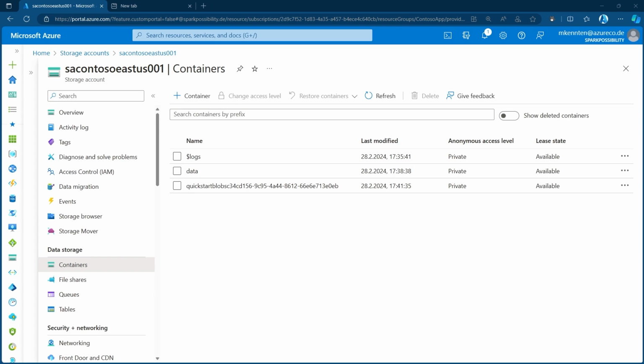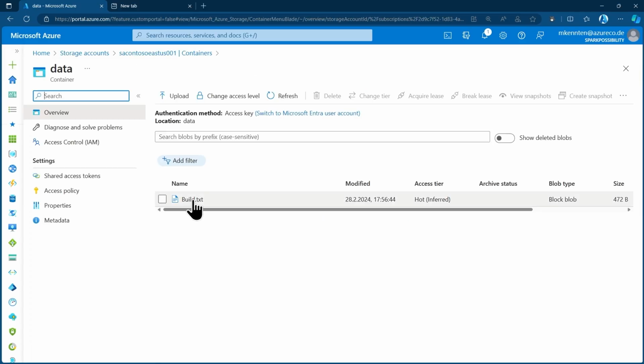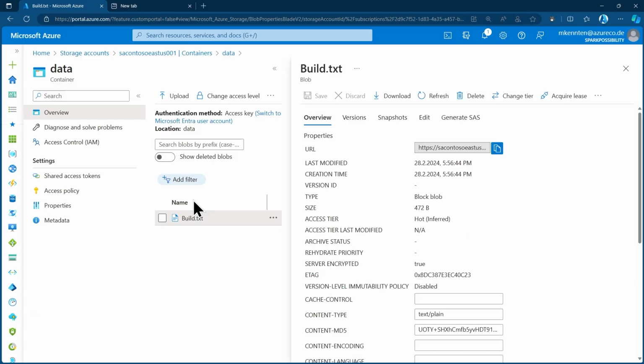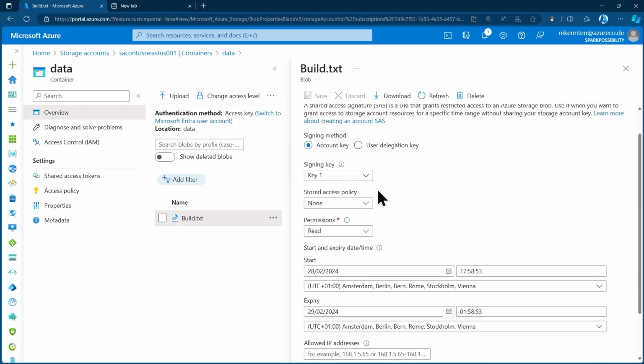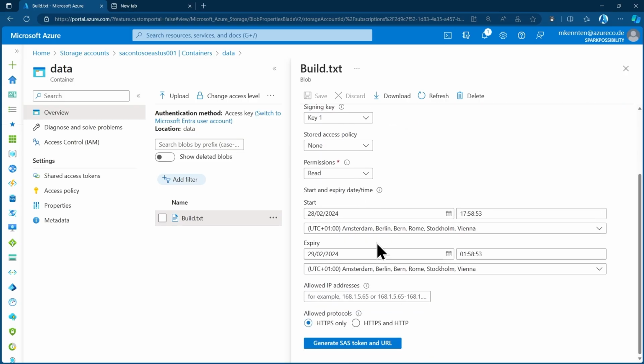Have you worked with SaaS tokens before, with blob storage? Then you probably know that if you have a file that you would like to give someone access to without having an identity and a login to your Azure subscriptions and access to the resource, you can give them a SaaS token or a full-blown URL to allow them to read a certain file.